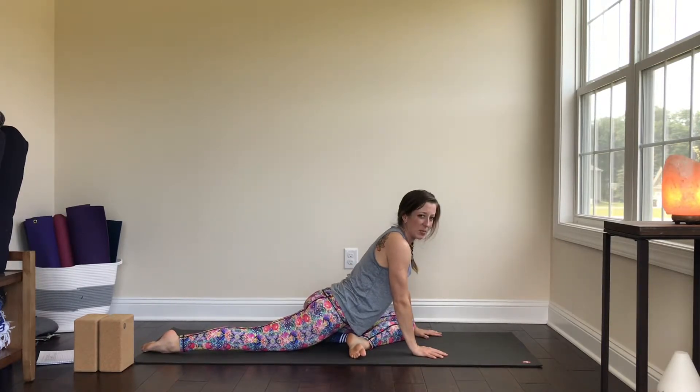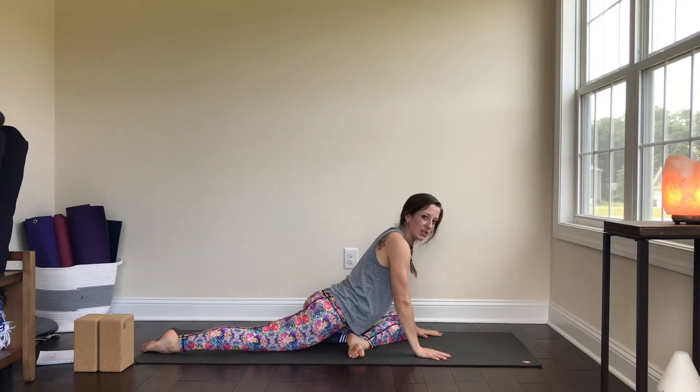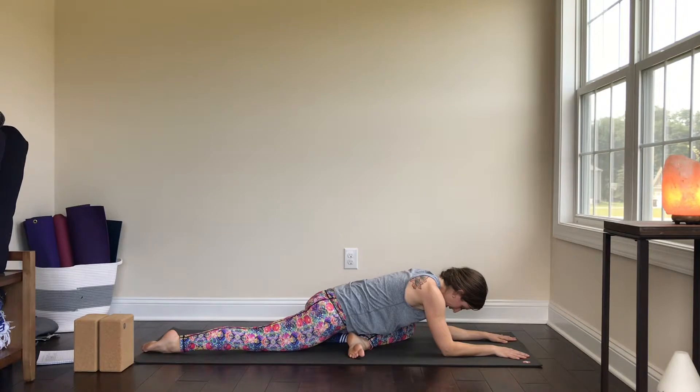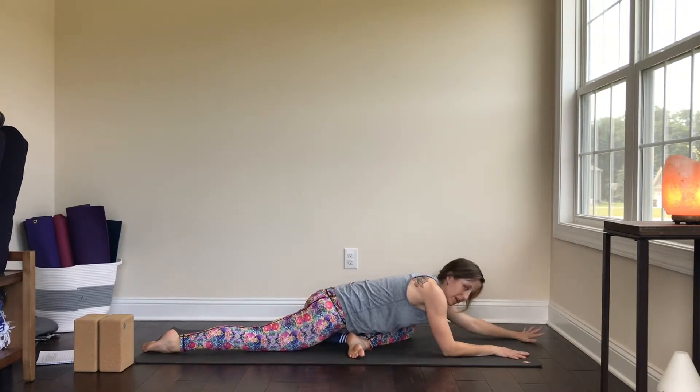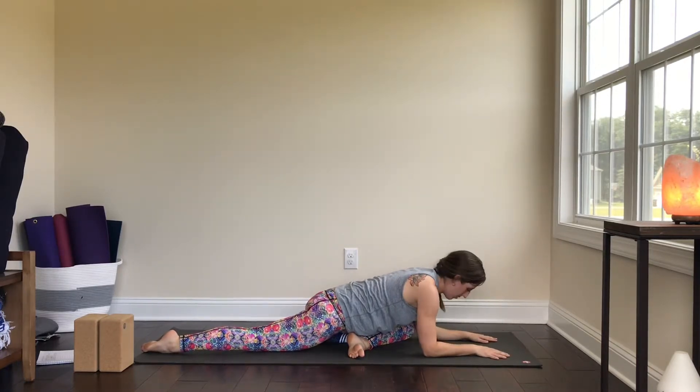When you're tense in a pose and not comfortable, you're not breathing. The whole point of these poses is for you to breathe into the body, get oxygen back to those muscles you just worked so hard. That oxygenated blood is going to help those muscles recover faster. So breathe in the pose and use props to help you get comfortable. If you like, you can lengthen forward onto your forearms, or if you have the flexibility, all the way down.